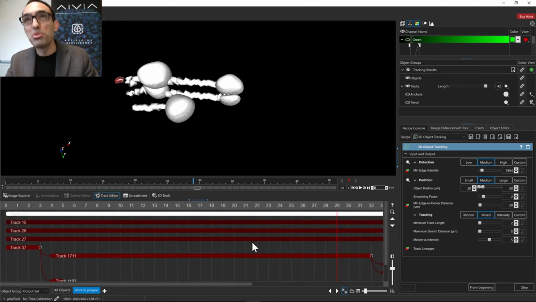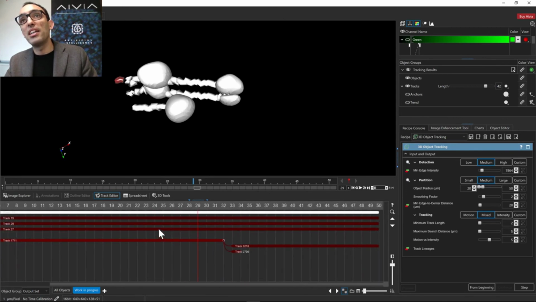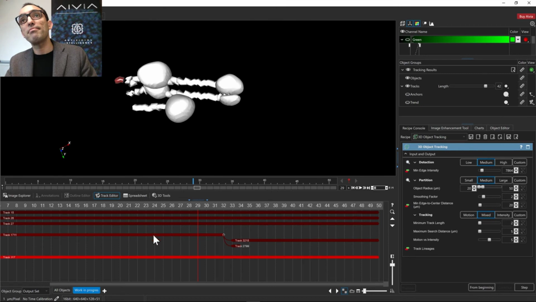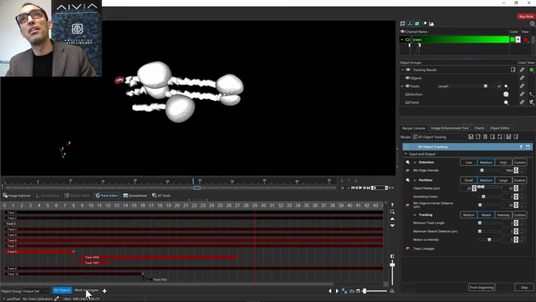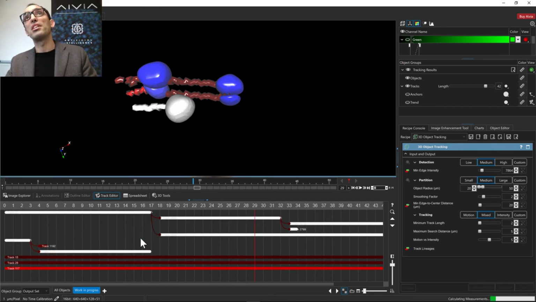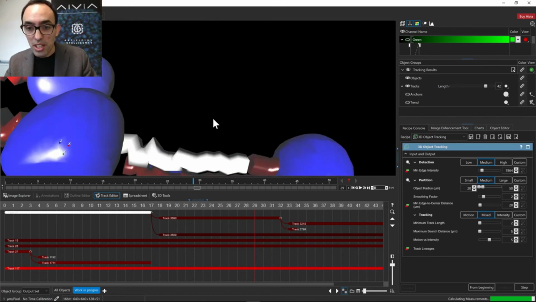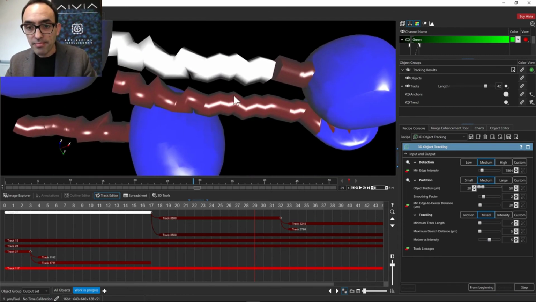By the way, the tracks here are zoomable. You can pan. And the editing is really straightforward. Okay, so selecting that one track, and let's say I want to connect this one to this one. It asks me, do you want to create a lineage or merge? I want to create a lineage, so it creates that lineage, and it's that one there. I can go look at it. I can also break it apart.